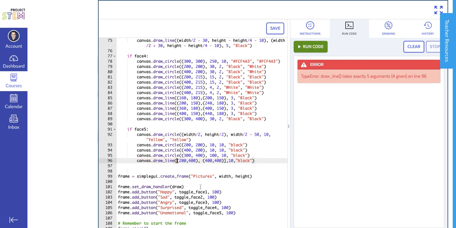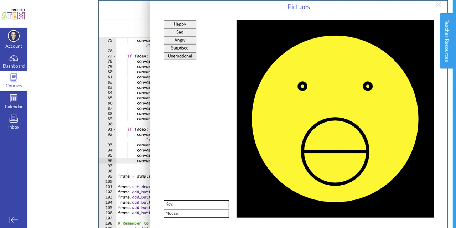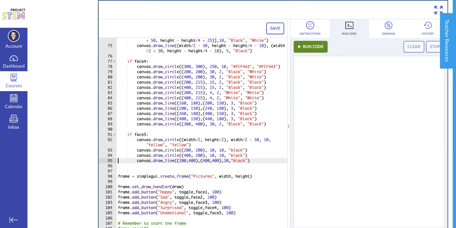Maybe I don't need these brackets. Let's try it again. Oh, well, that's not what I wanted. That's a little bit weird. So I think, oh, that's because I still have that third circle there. Okay, let's get that out. All right, now let's run it again.